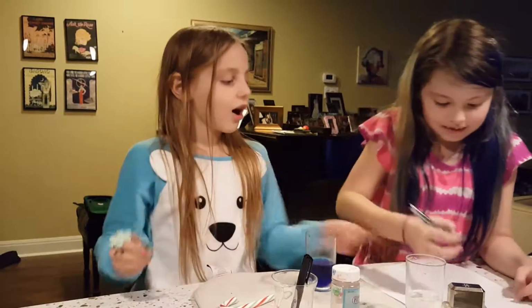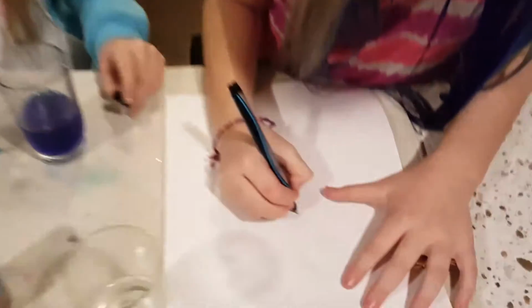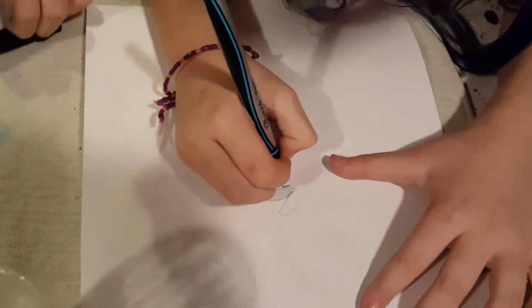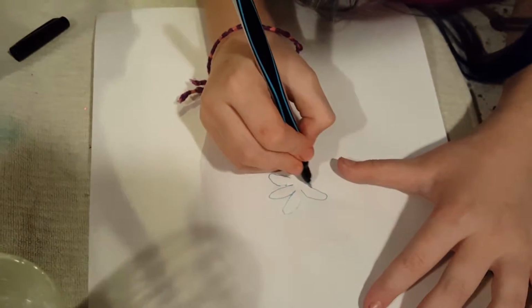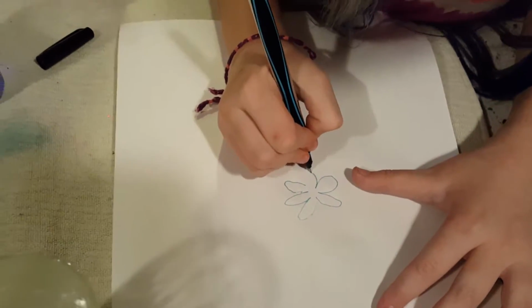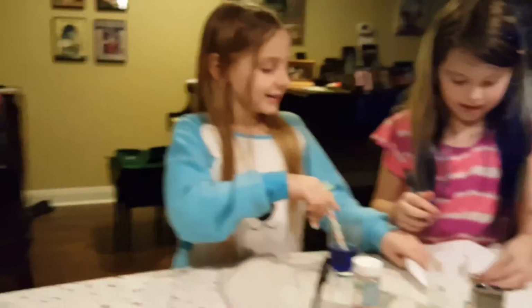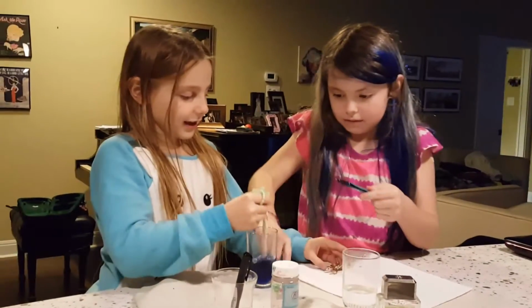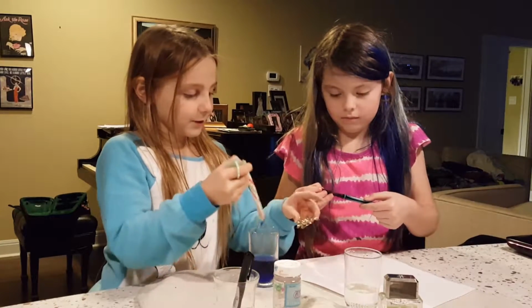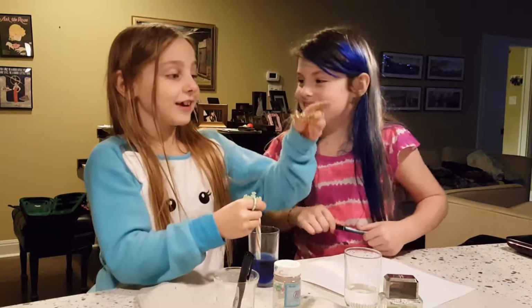And then you dip your pen in, and then you draw your shape of the ear charm. This is as good as I can draw it, sorry. Yeah, it doesn't matter how you draw it at all. Kind of messed it up there. It's just too cute. Okay, so this is her drawing. See? And then you take your charm and you put your stuff on it. And you make sure you get your hairs on it.